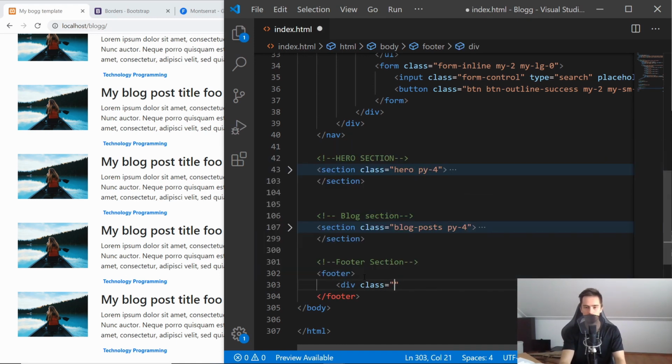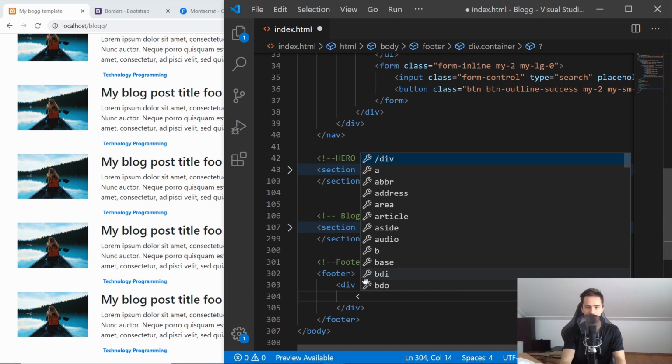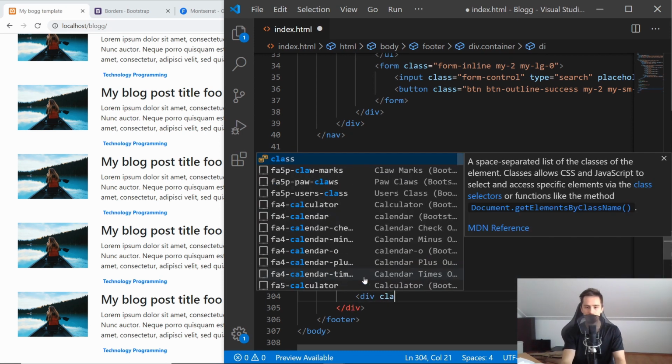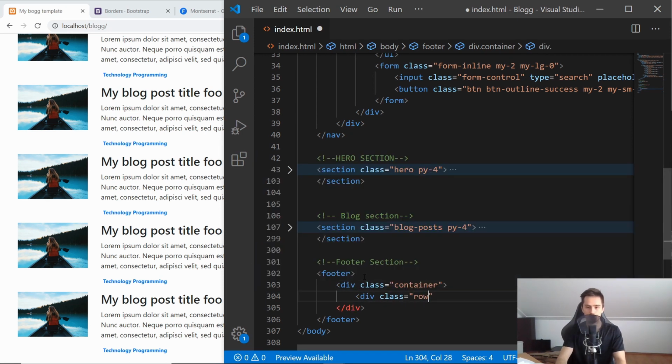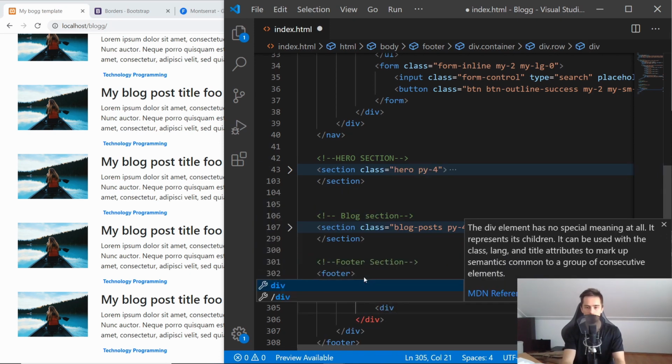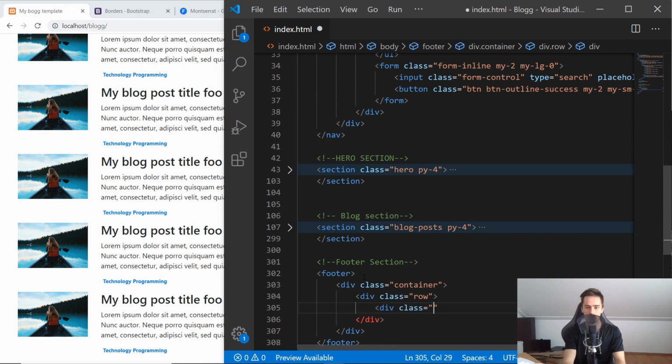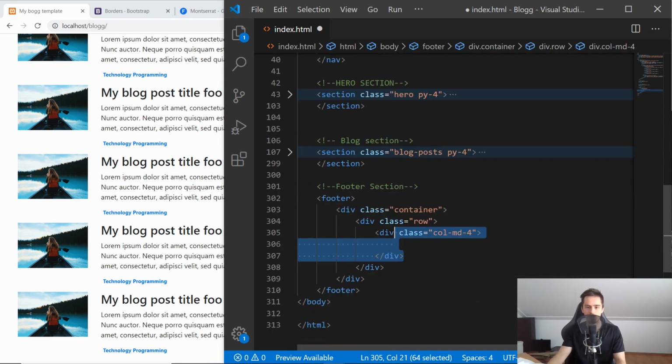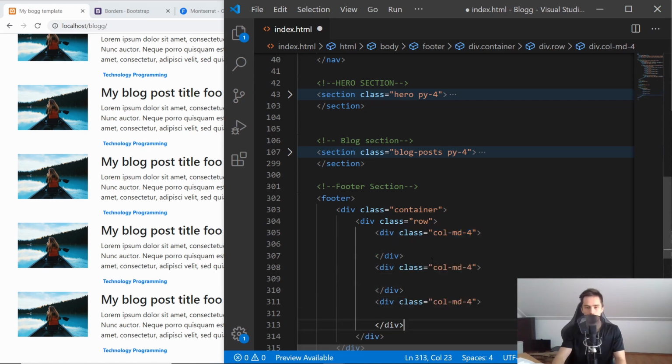So once again, we want to use a container so that we have space around it, and then inside here we want to add a div with the class of row, and inside this div we want to add a div with the class of col. Even on middle devices, we want this to take about a third of the available space, and we will just have 3 of these. So 1, 2, 3.